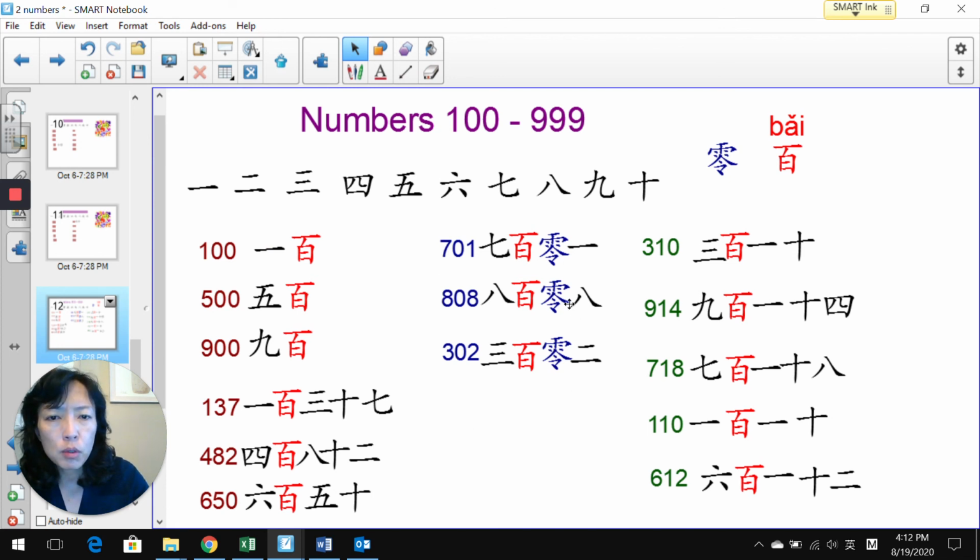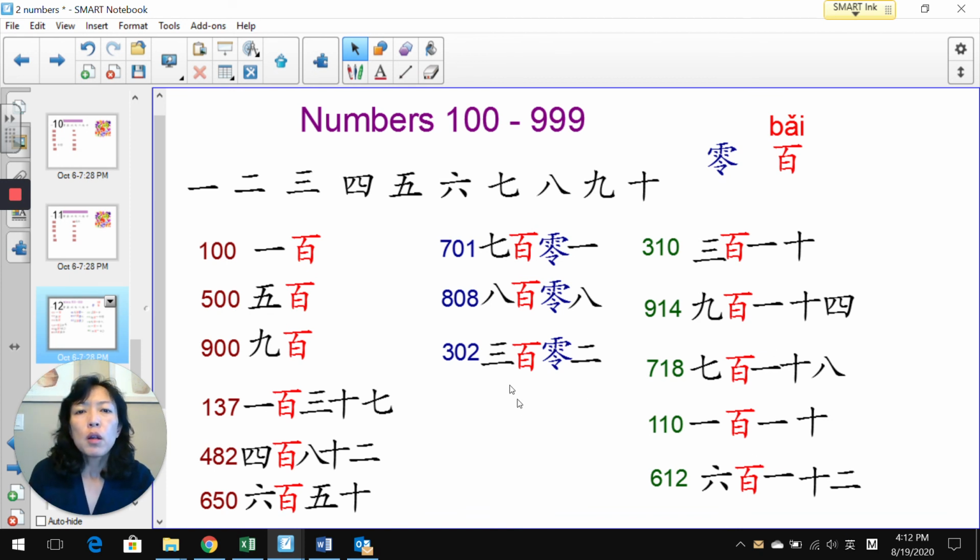And the middle group, you need a 0 in between because you have a 0 over here. And the last one, if you have a 1 in between, you need to say that 1, or you need to put that 1 in between here. Please remember, it's very nice that you can move things around and make the numbers, but more important is you can count your numbers, you can say the numbers.